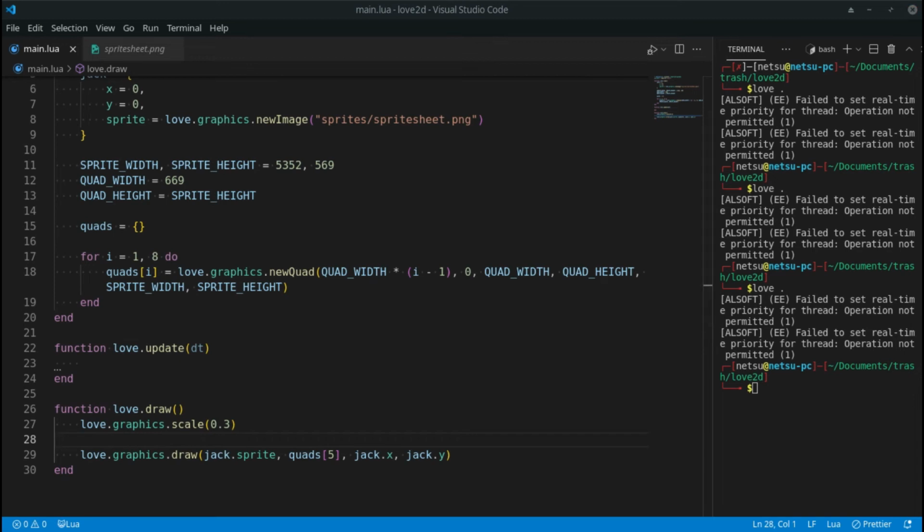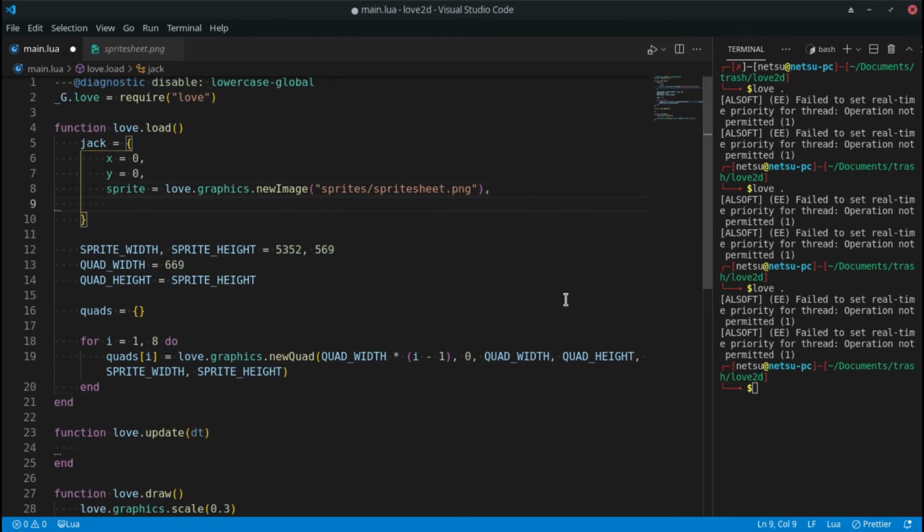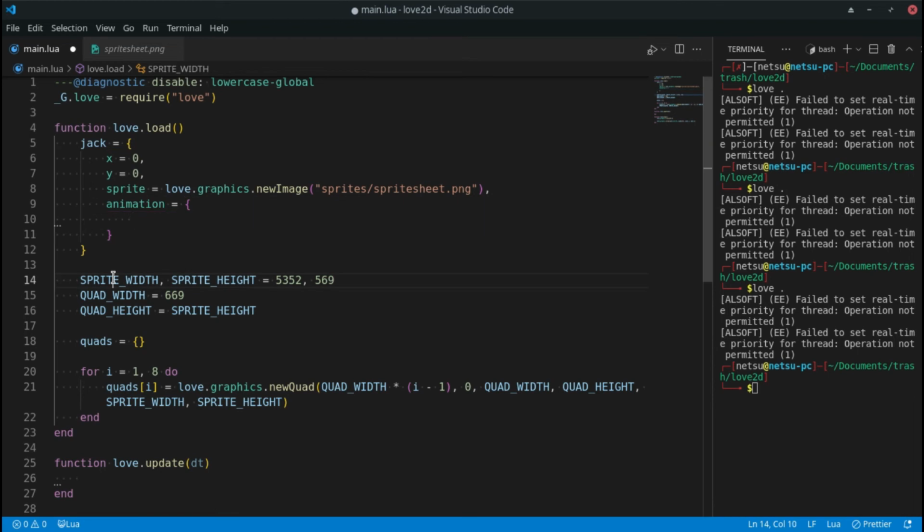Next up, we need to work on the animation. And we can create another thing here, and yet again you could have put all of this inside of here. I just want to show you can make them different, but usually you do want to keep them in here. But that's not too important for now. Now we can also create an animation option here, and this will be its own table. Yet again, you could have made this into this table here as well, would have worked perfectly fine. Now I want to specify the direction he's going to move in, so if it's left or right. So direction is equal to, and then here we can specify something like right.